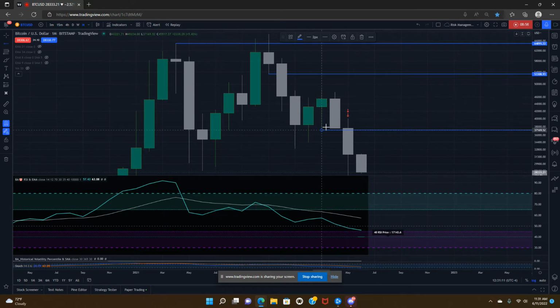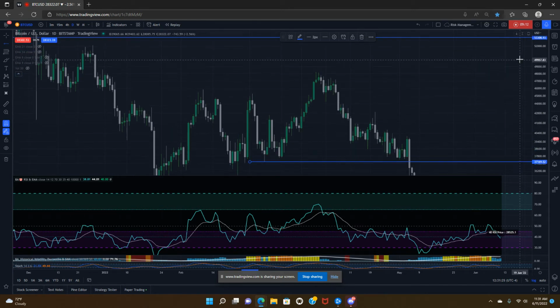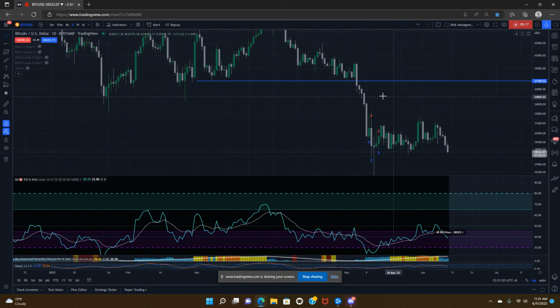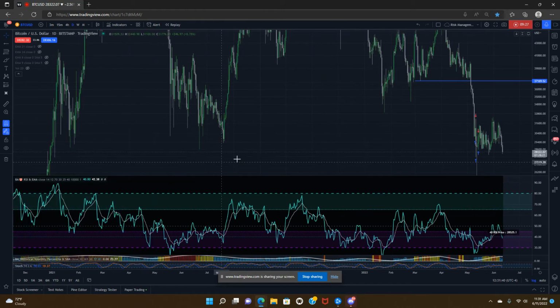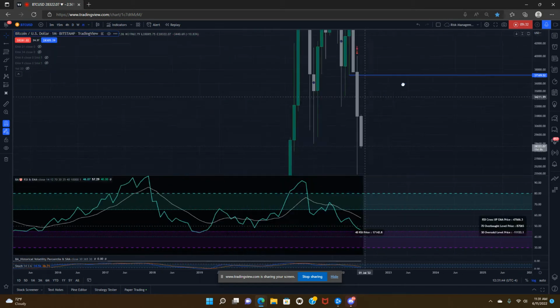Then you get a test down to the low. If this was going to continue the uptrend, what you'd want to see is these lows being defended. If they don't, then something different's happening. There's your market structure break, your change of behavior on this monthly chart. And if we go to this area, we can see here very clearly that when price hit that market structure break area right here, you did see a pretty dramatic increase in volatility. Volatility picks up and then reaches for liquidity below these lows right here. So it's a very important idea to have in mind.